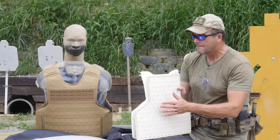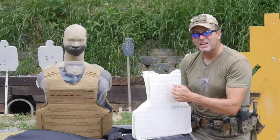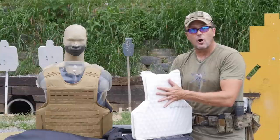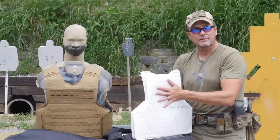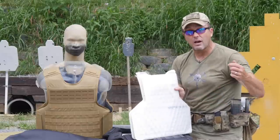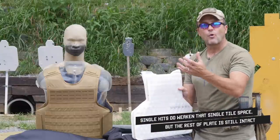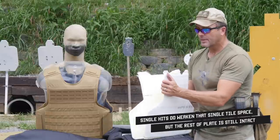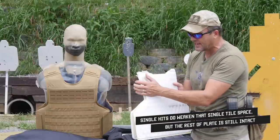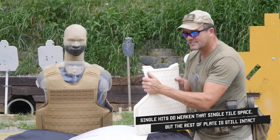Plus, catch this, because it's got the sealer over the top of it, when you shatter that ceramic piece right there, that one, when you shatter that one, this is holding all those broken pieces of ceramic right there. Yeah, the ceramic's broken, but the shards are still there. So even if another bullet comes in right nearby, it's still hitting the ceramic and deforming the bullet before it gets to all the ballistic nylon behind it. So anyways, guys, I can't say enough about how awesome I think this design is.